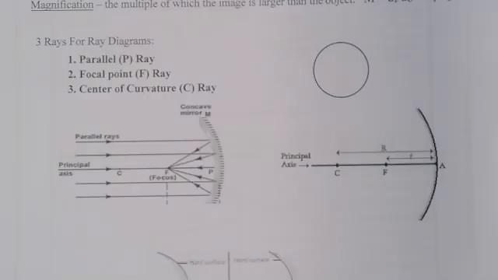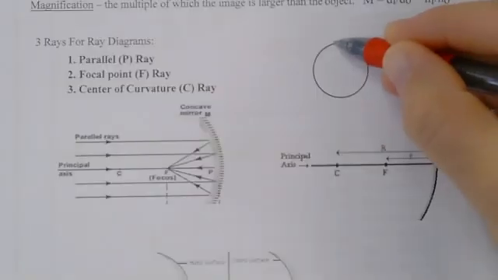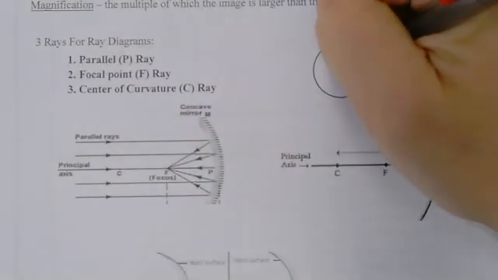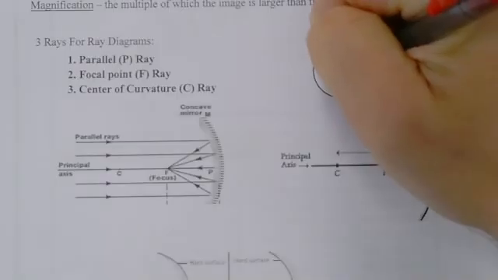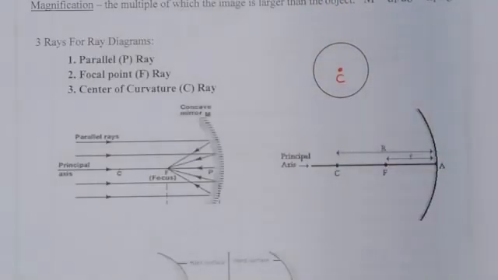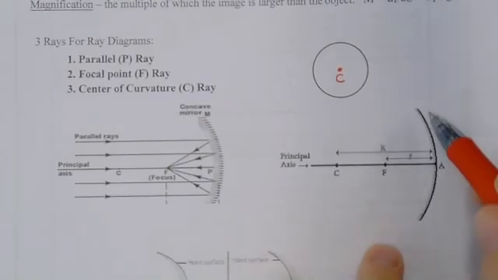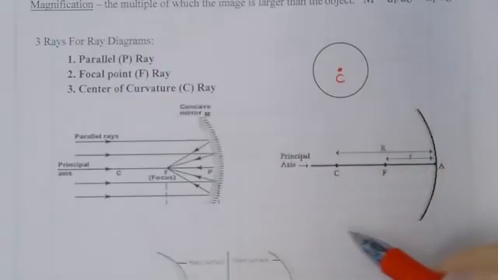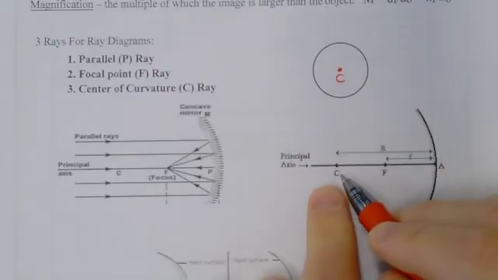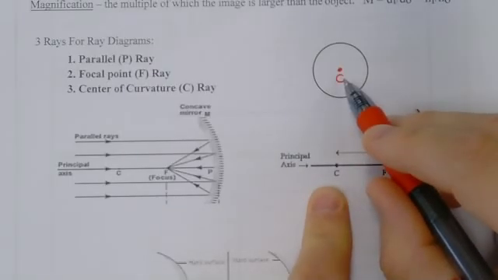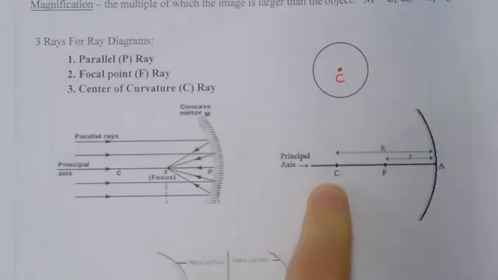So the first thing we need to understand about curved mirrors is that if we just take a circle, the very center of the circle, that C, we're going to call our center of curvature. So if we have a curved mirror, it's based off of a full circle. If this were to go all the way around, this C would be our center of curvature. That would be dead center of the circle.